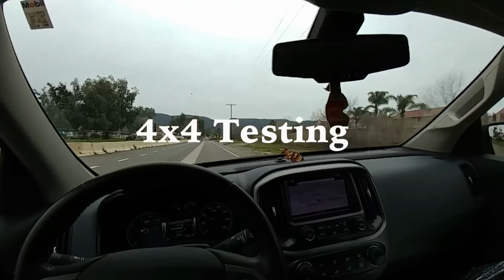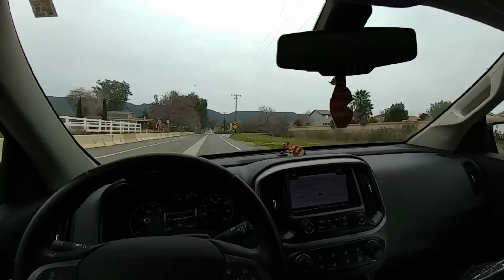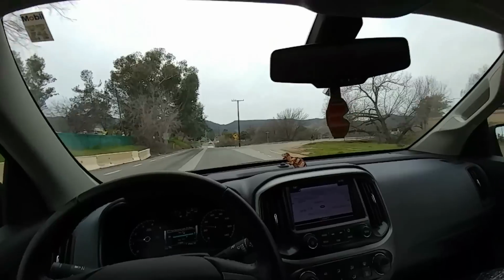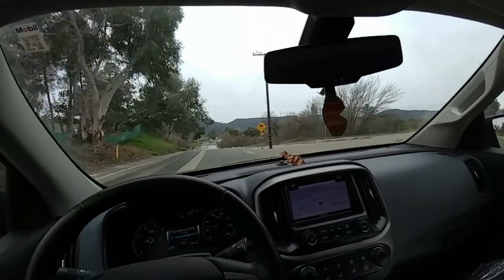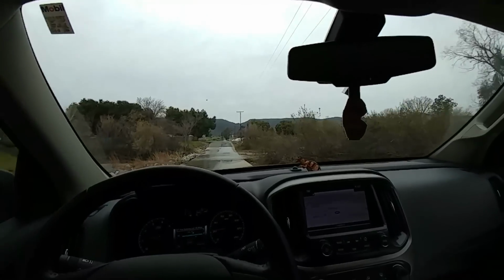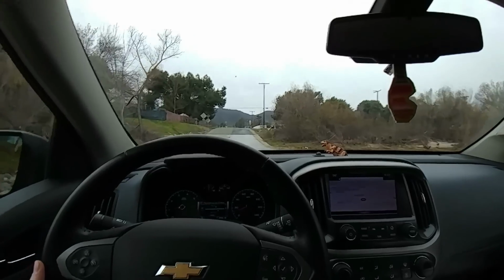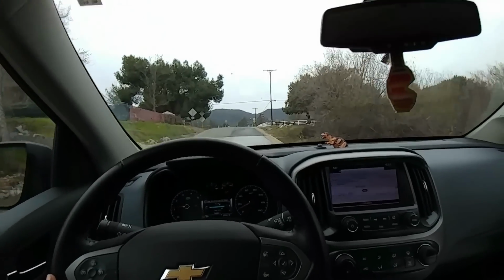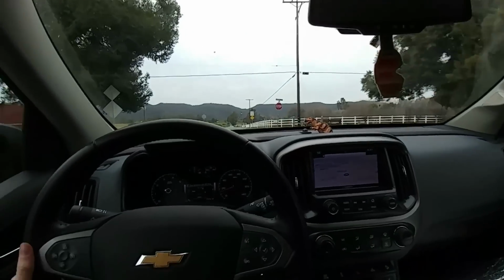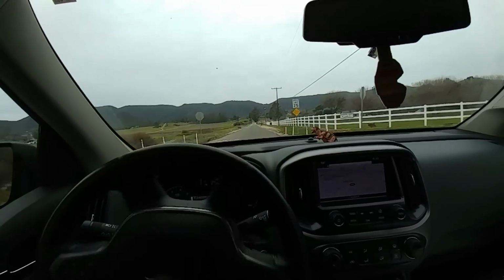All right, guys, we're finally gonna do some four-wheeling with this thing. Let's see what it's got. I have not taken the chin spoiler off though, so I'm a little worried we're gonna have some approach angle issues, but there's a nice little hill back here behind my house, and I figured it was a perfect little test subject to see what she's got. I haven't really done too much in it, to be honest. I haven't used the four low at all, hardly, except just to turn it on and make sure it works, but might have to use that.